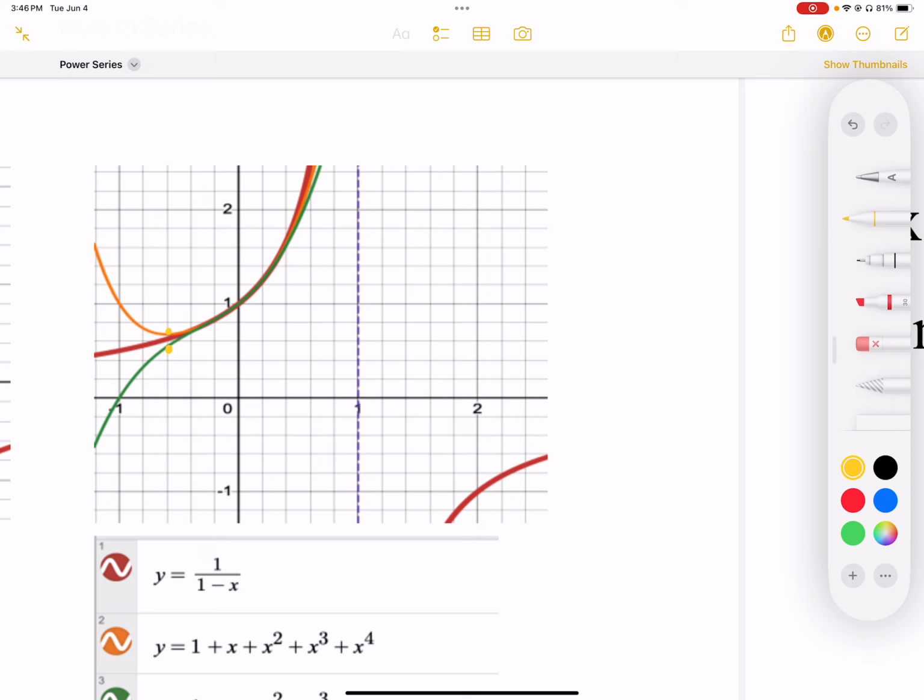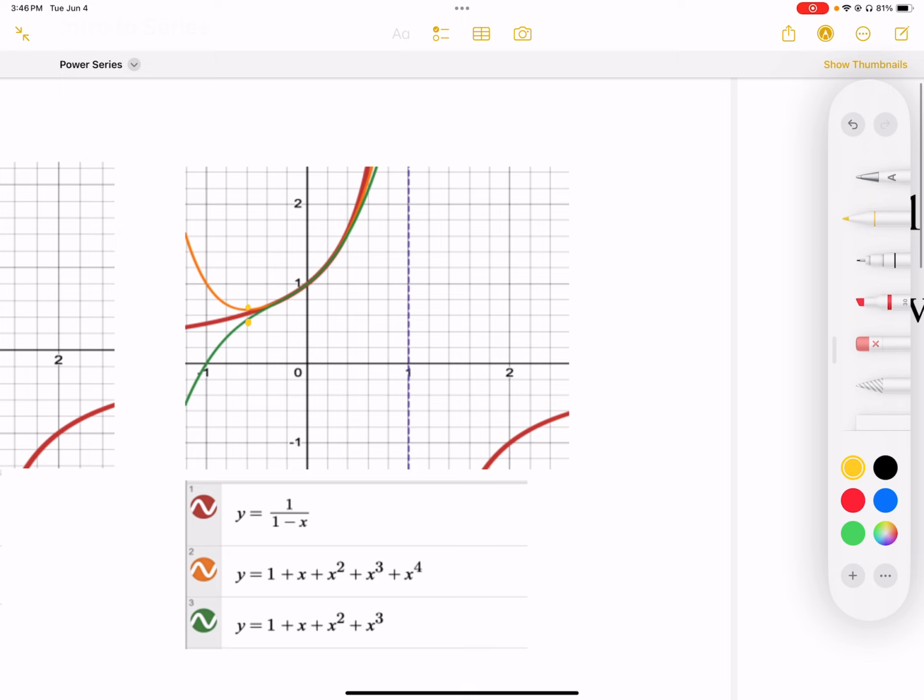And the nice thing about power series is that because it's an infinite power series, we can just keep adding more and more terms to make it a better and better fit. If we could do this to infinity, it would match the red graph exactly, all the way through the interval of convergence, from -1 to +1. It would be a perfect fit if we could go to infinity. Again, that's an if, because realistically we can't go to infinity. But for our purposes of accuracy, we can make it more and more accurate by adding more and more terms of that polynomial, and we can do this indefinitely.